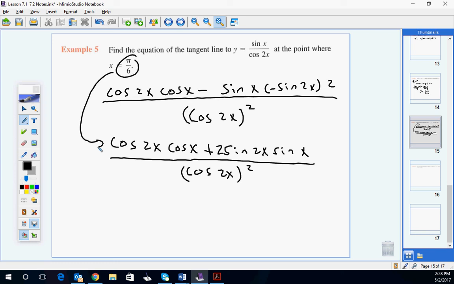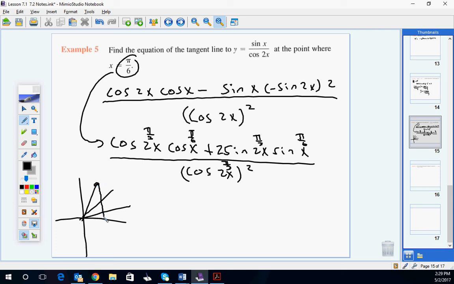So 2 times pi over 6 is really pi over 3, right? So this is going to be pi over 3 we're looking at. This is pi over 6. This is 2 of them, but 2 pi over 3 and pi over 6. And this is pi over 3. What I mean by that is cos at pi over 3, we should know what that value is on the unit circle. So pi over 3 is this one. This is pi over 6. That's pi over 4. This is pi over 3.